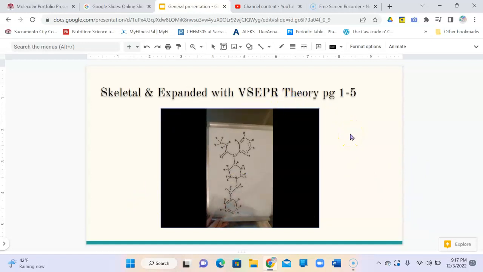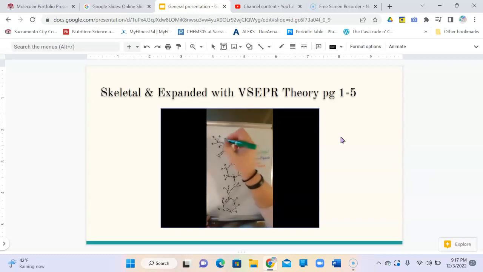Almost done. There we go. Almost ran out of room there. Okay, so I have 3 geometries on my molecule. I have tetrahedral, which I'm going to go ahead and circle in green, as you can see there. Now, tetrahedral, from what we've learned, is 4 bonds connected to the center atom. And as you can see, all of the ones that I'm circling have 4 line bonds connected to them.